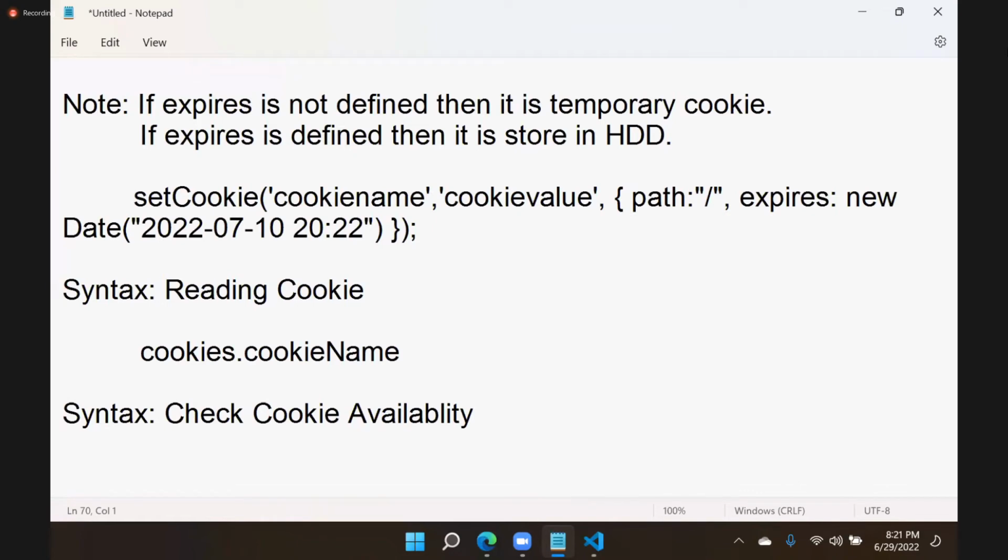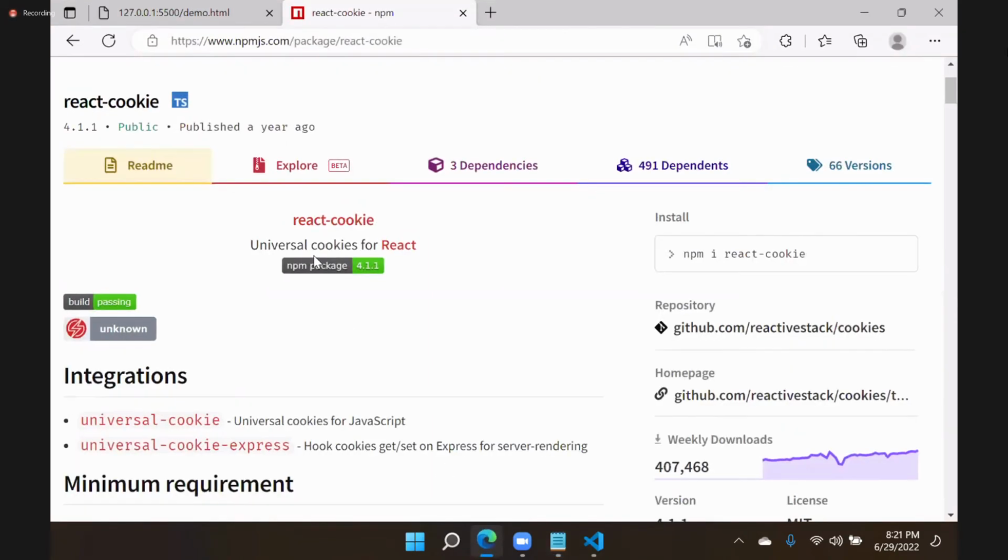That means even if you gave 10 days, that cookie can be deleted. That means they are stored permanently for 10 days. It's not mandatory that it should be 10 days because you can clean your browser history. You clean your browser history, you can delete cookies immediately also. Even though they gave the option of expires, it depends on how long the user will keep cookies in his PC. He can delete cookies immediately. If he clears all the cookies, then no chance.